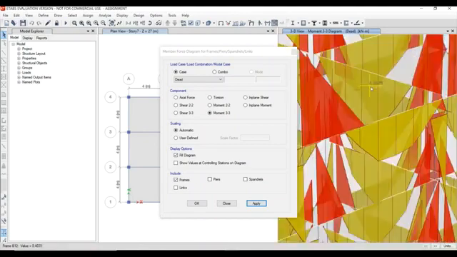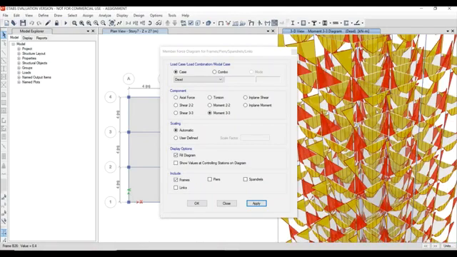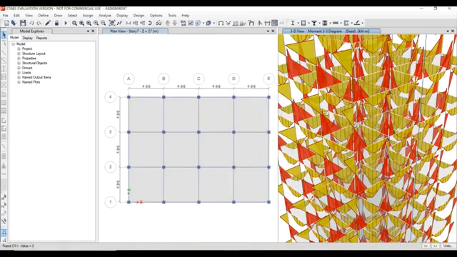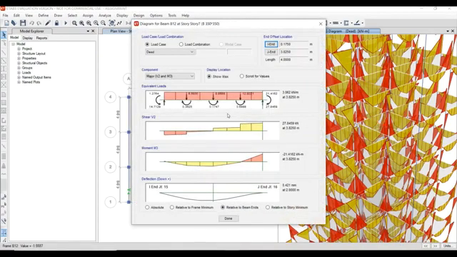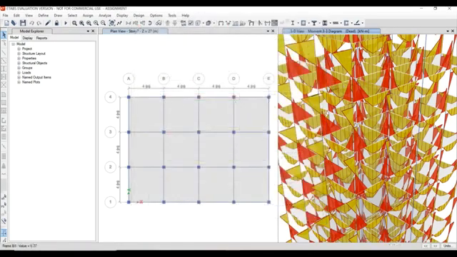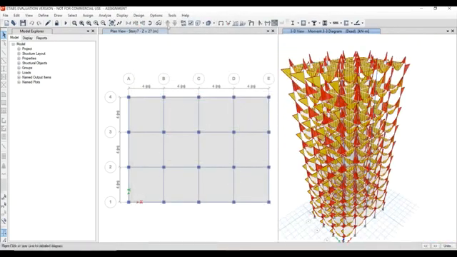You can see the moment. At every point you can have the value in the bottom left. Just close this tab, right click on the beam. You will have the equivalent load, shear, moment, and deflection of that beam with respect to the loads we assigned, due to the analysis. Now close it so that you can analyze each and every beam.